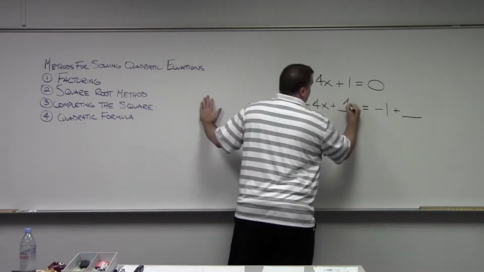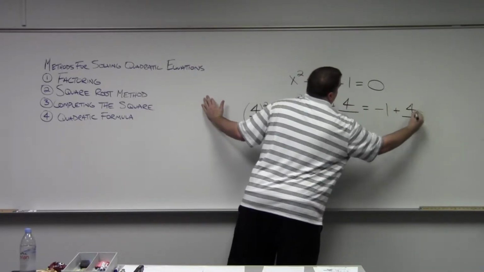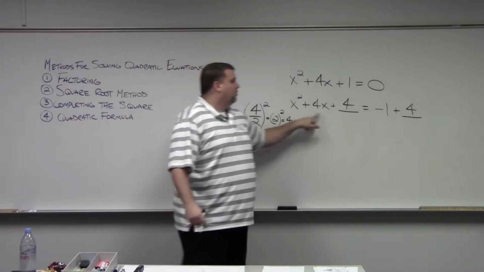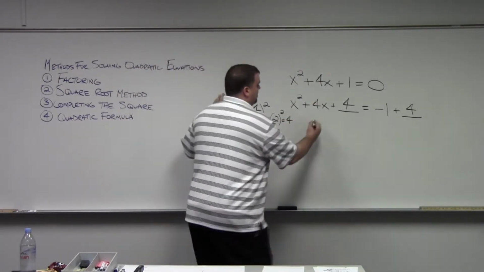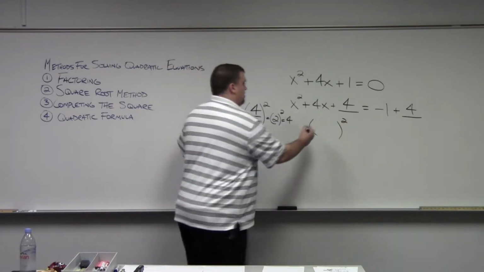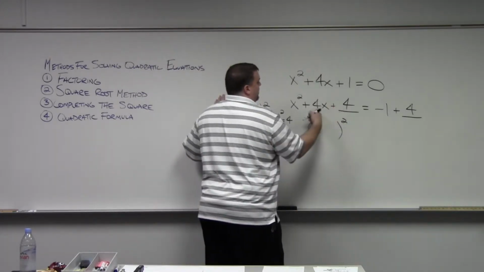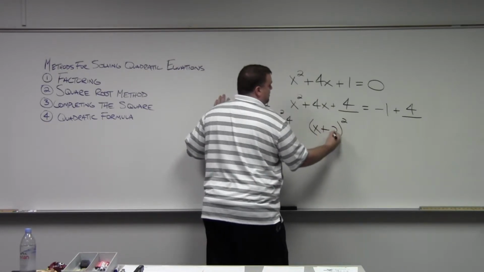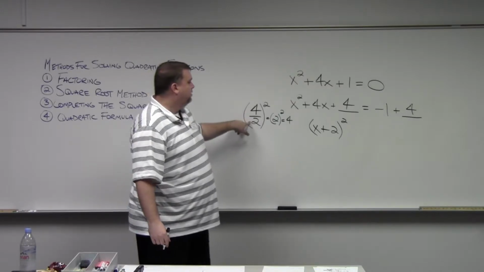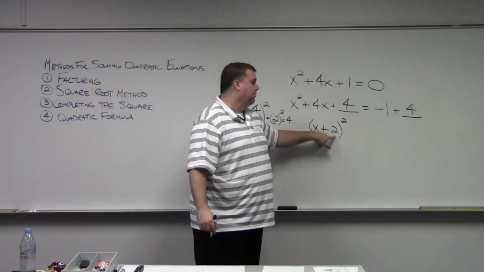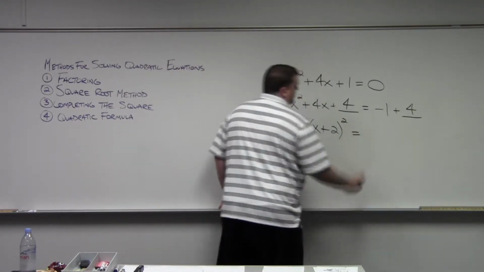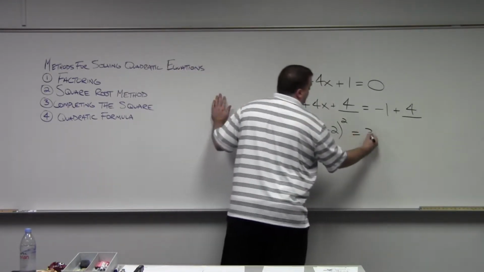That's going to be the number that goes on both sides. So this x squared plus 4x plus 4 turns into a perfect square trinomial. Any factors of 4 that add up to 4? 2 and 2. And as a hint, whatever this number is divided by 2 is always going to be the number that goes here. And then on the other side, negative 1 plus 4 is 3.